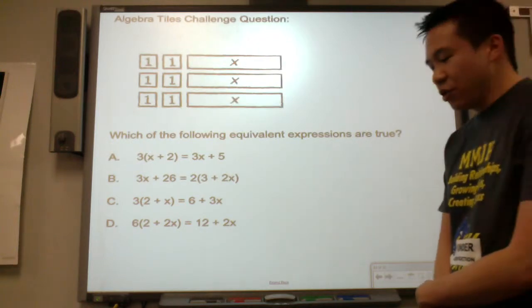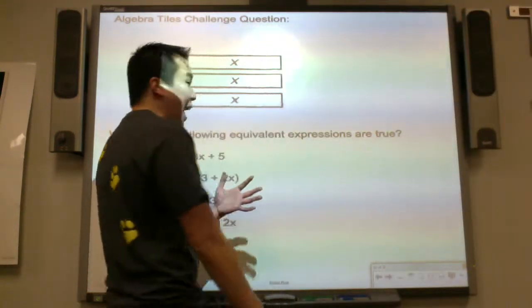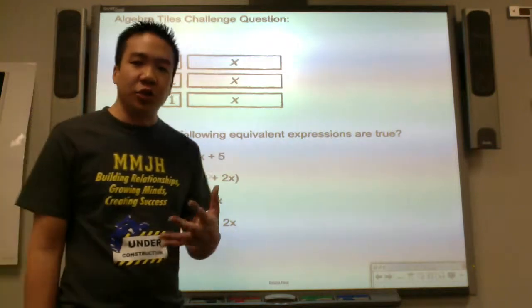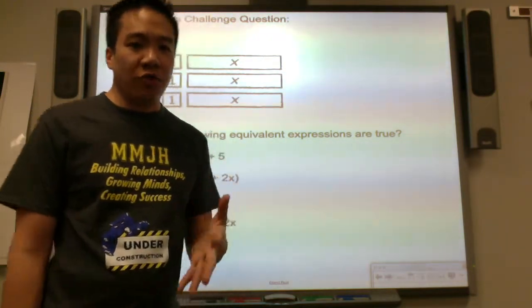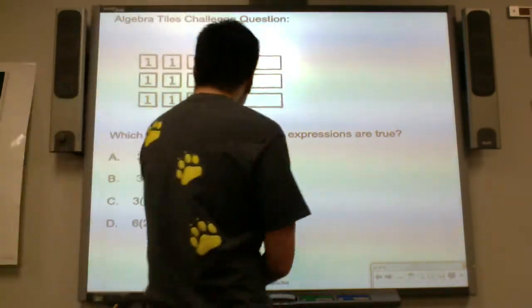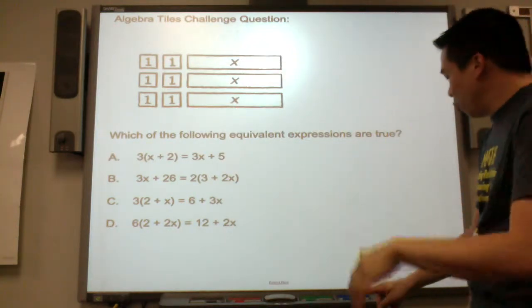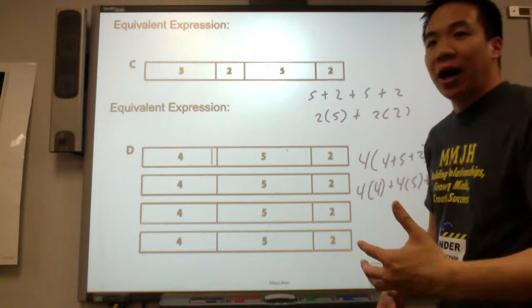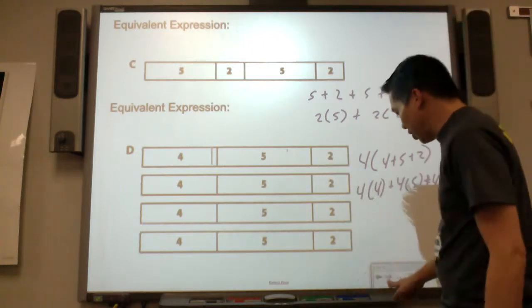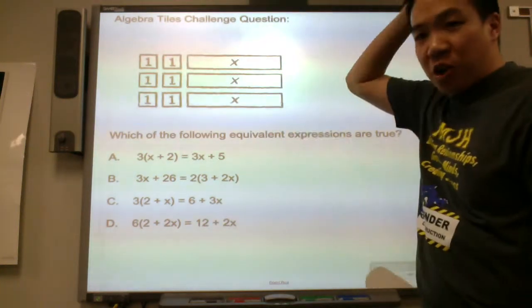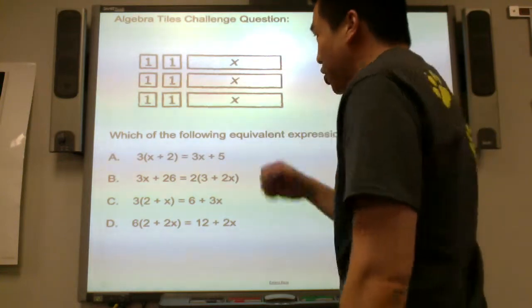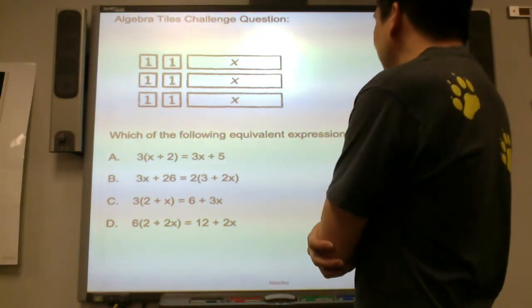And last but not least, again, this is something you'll be seeing in algebra. We're not going to be learning this until you go to algebra, or for some of you, it'll be 8th grade math. So in this question, what we've been doing right now is more 6th grade, just using numbers. But otherwise, you could be using variables or letters with numbers. So in this one, what do you see here?